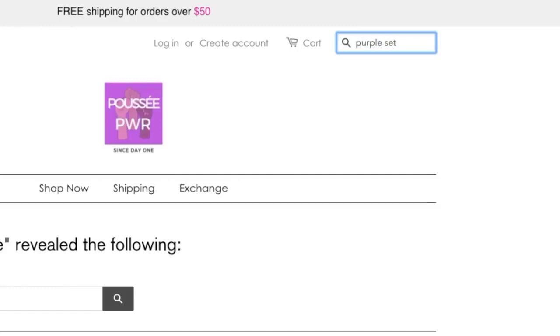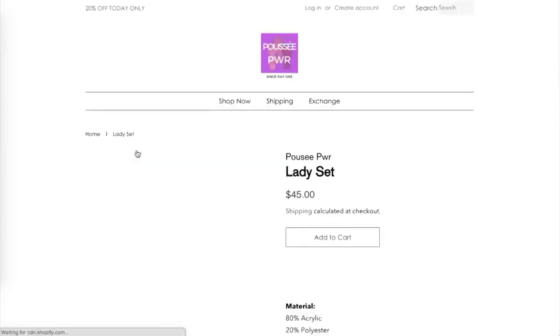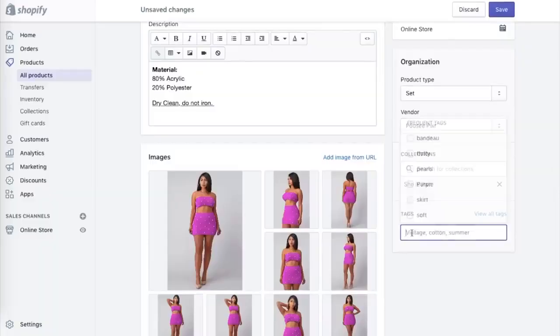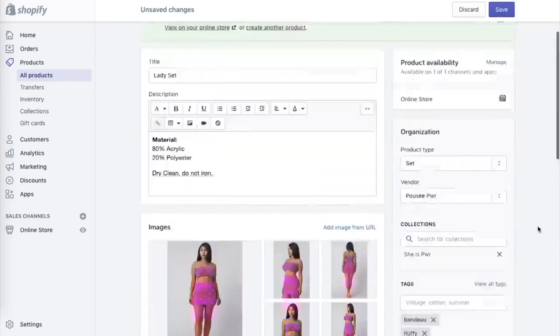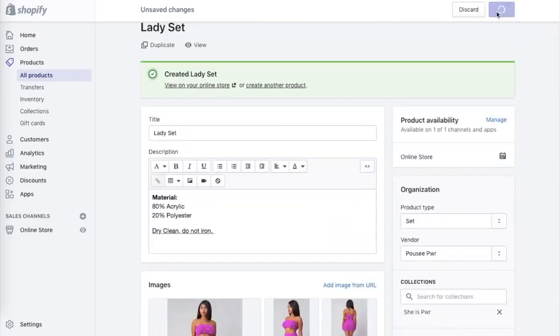So say for example, somebody comes and they search on your site that they want a purple pearl set. They don't know the name of the set. Say you have 200 products, they're not gonna scroll through. They might put in the search bar purple pearl. So basically everything on the side here breaks it down. I'm gonna put this as a set, and I'm gonna go ahead and tag different things that I think people might search for. Once again, as a small business, you might not need it, but for seeing the future, you just wanna get in the habit of thinking big and thinking more products and more organization and a bigger team, an easy way to communicate. So I always like to add as many tags as I see fit for each individual item.